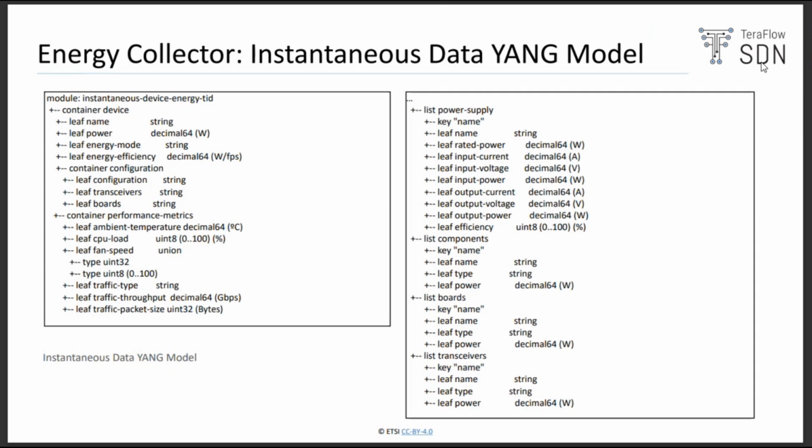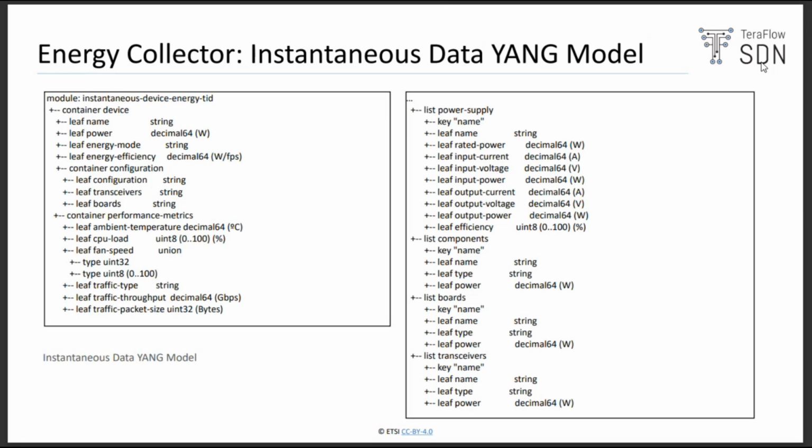We need to know the configuration of the router, how many boards it has, how many transceivers are connected, and then some performance metrics like traffic throughput, traffic packet size, or the temperature or whatever. And then with that, we obtain the power consumption of the router as a whole, and why this router is consuming that energy.